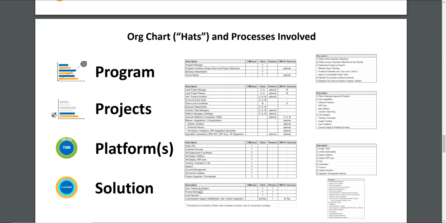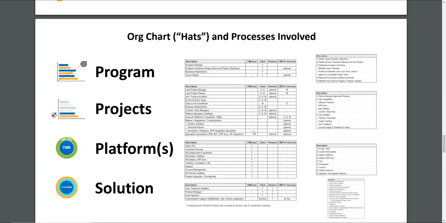When I see escalations go on with customers or frustration, regardless of whether it's with SimCloud or other e-commerce platforms, very typically it's because there is spots missing in the org chart, and the other company thinks the other party is responsible for filling the spot, and they're not even aware that it exists or don't think they should be filling the spot. There is also process or operating system related stuff that needs to happen to successfully manage programs, to successfully manage projects, to successfully manage the platform, and to successfully manage the solution. And those are all very different things and have very different responsibilities.